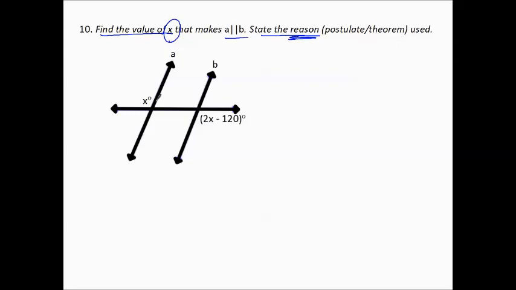So this time, let's look at these angles. This angle here and this angle here. What's true about these? They are alternate exterior angles. The alternate exterior angles theorem tells us that when the lines are parallel, these angles have to be what? That's right, congruent. Well, they didn't tell me the lines are parallel. I'm making the lines parallel. So I have to make these congruent. What does congruent mean? The same.